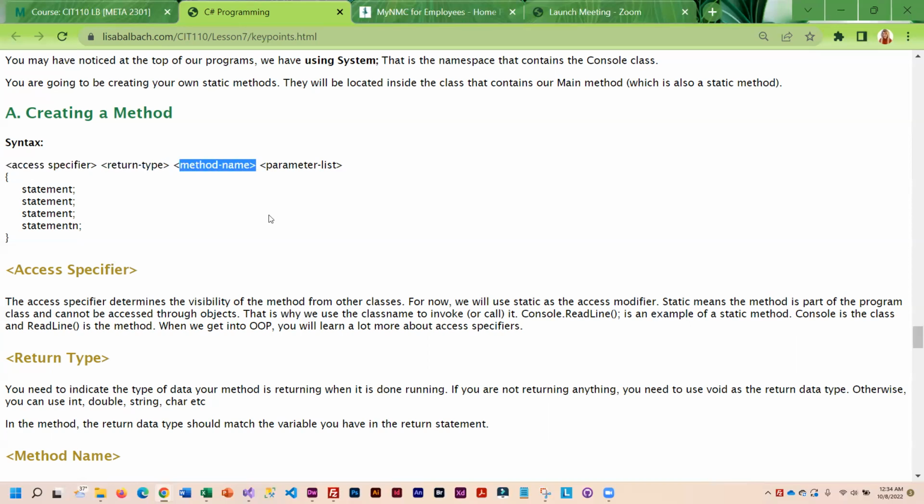The method name usually is something descriptive. It is case sensitive and it has to be unique. And then in parentheses, you have the parameters that you are passing the method. And in the parameter list, you have to specify the data type and you have to give it a name.